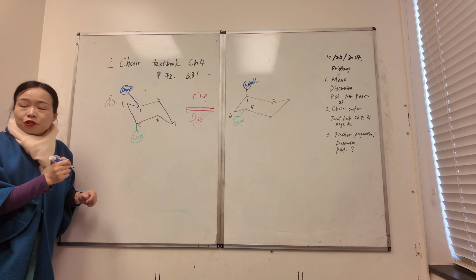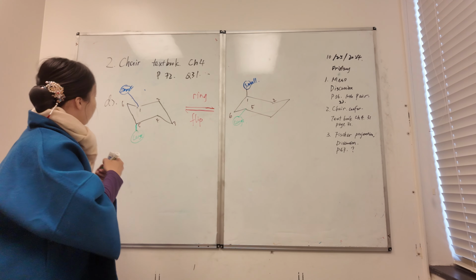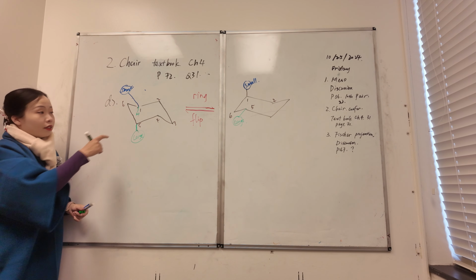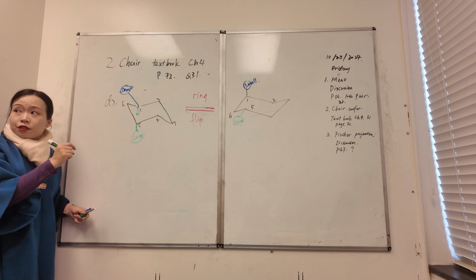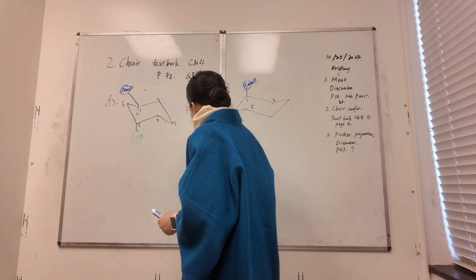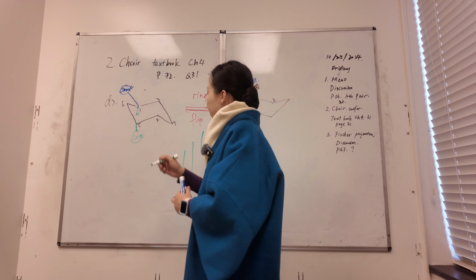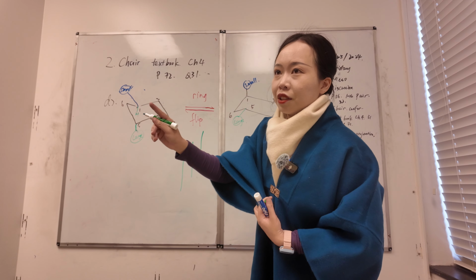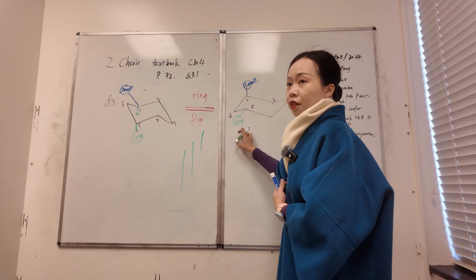Okay, how to differentiate the axial group? The axial group on that one is this hydrogen. This is the axial group. This is the equatorial. So the way to differentiate axial and equatorial: axial is exactly straight. Are we good? Okay, I'll draw all. Does that answer your question? This is the more stable because the large is in equatorial.